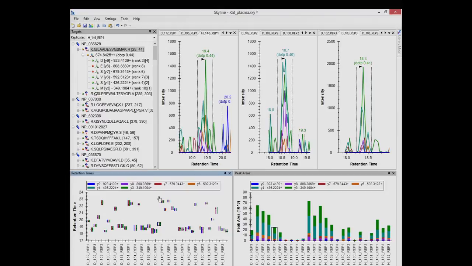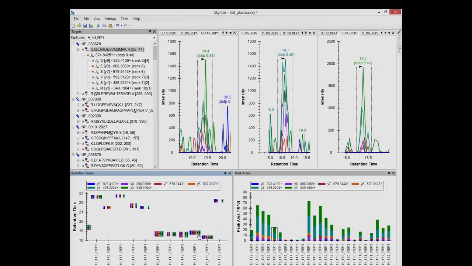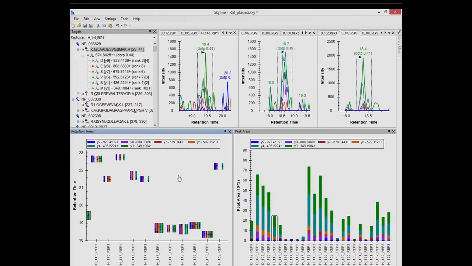So if you zoom into these retention times, what do you see that's sort of interesting about them? They're not solid blocks. We seem to be missing bars in the retention times. And that's an indication that Skyline is in what I call refinement mode. We just got done with a refinement experiment. Skyline's still in refinement mode, and we want to put it into quantitative mode.